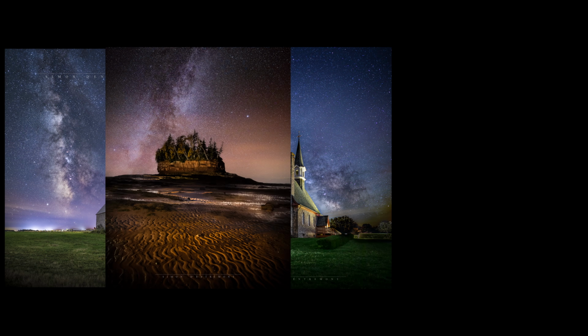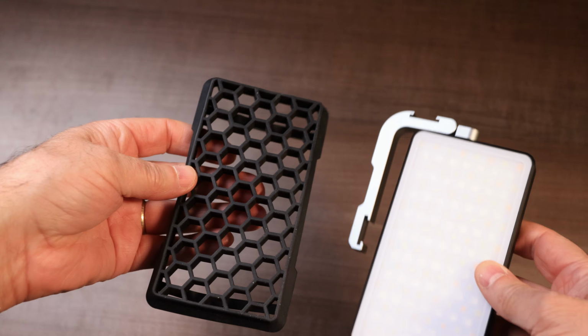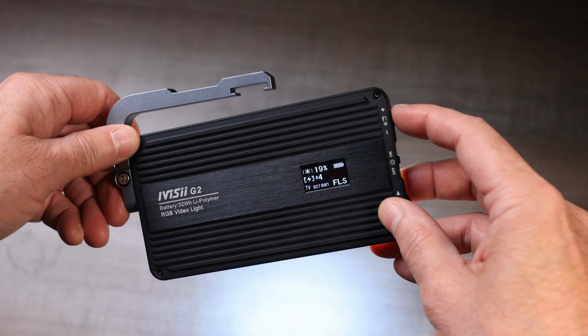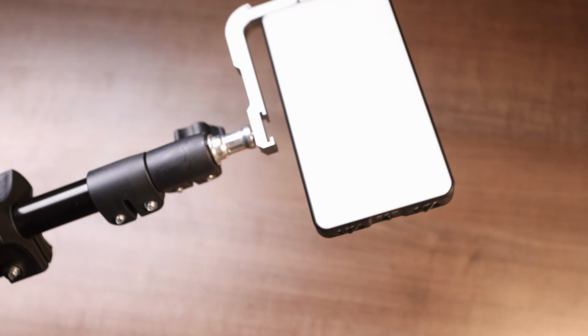I use them as accent lights in the studio, lights for light painting a Milky Way scene, or as extra lighting on my subjects for some video work. Some of these come with honeycomb grids to contain light spillage, and some even allow you to create effects like ambulance lights, strobe flashes, or lightning effects, all of which could be handy if you were making a short movie or ad campaign. Most also come with the right threads to attach to the end of a tripod.